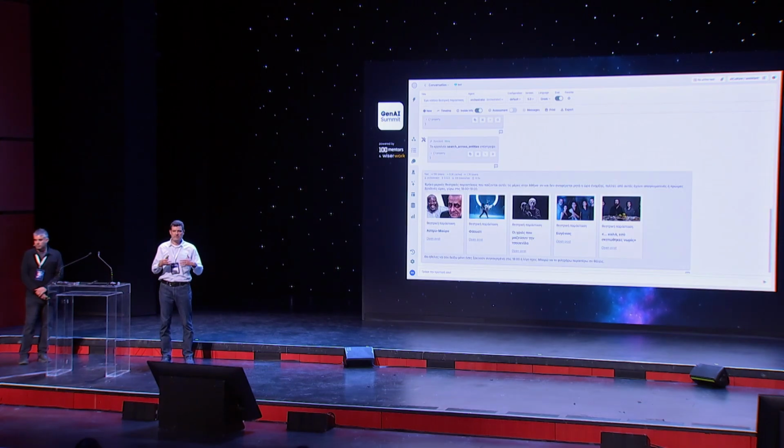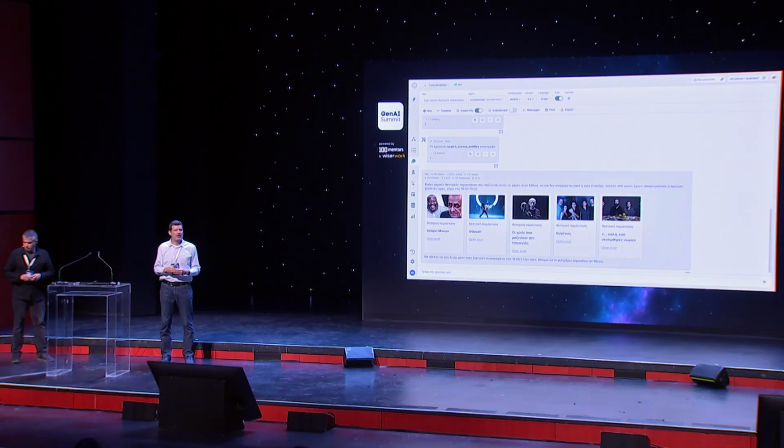Now, when we look at a particular conversation, we have additional facilities so that we can see what happened between the user question and the model response, what tools it used, what parameters it passed, what was the actual response, so we can verify the grounding of the responses and make sure that it didn't hallucinate, but everything it included in its response was based on the data and the instructions we provided. And also you can see here that we can have user interface components inside.